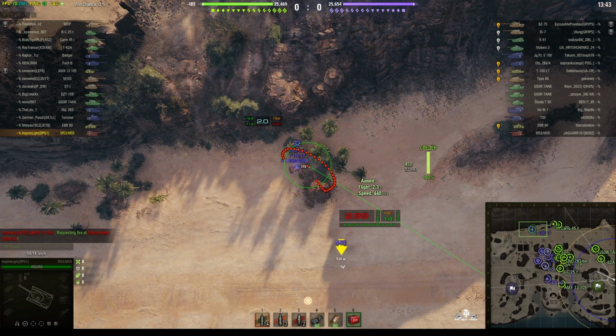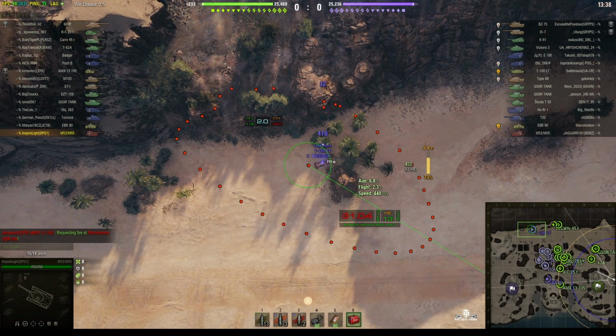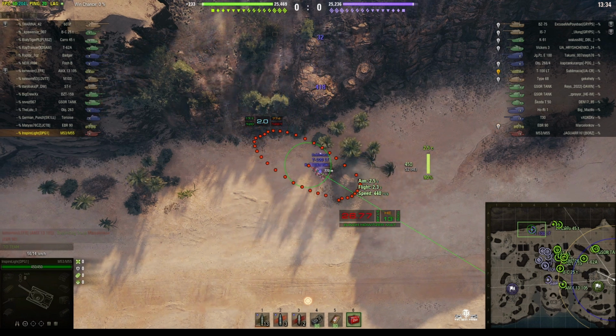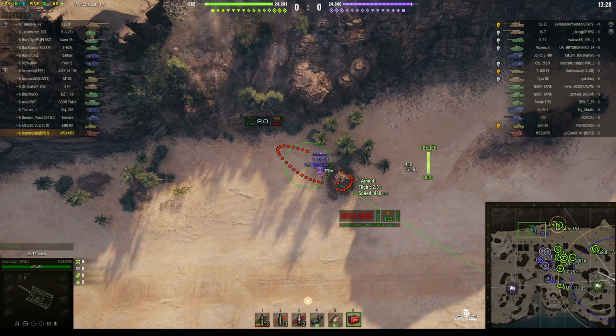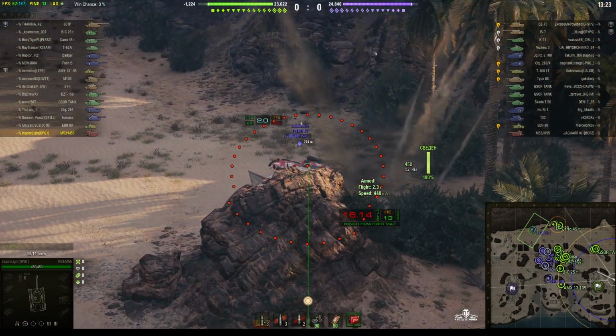He's got a potential shot on the T100 LT. He's lining it up. Rounds out. Guy pulls back. Oh, unfortunately the rock gets in the way. That could have been a direct hit. In fact, it might have actually wiped that guy out and sent him back to the garage.